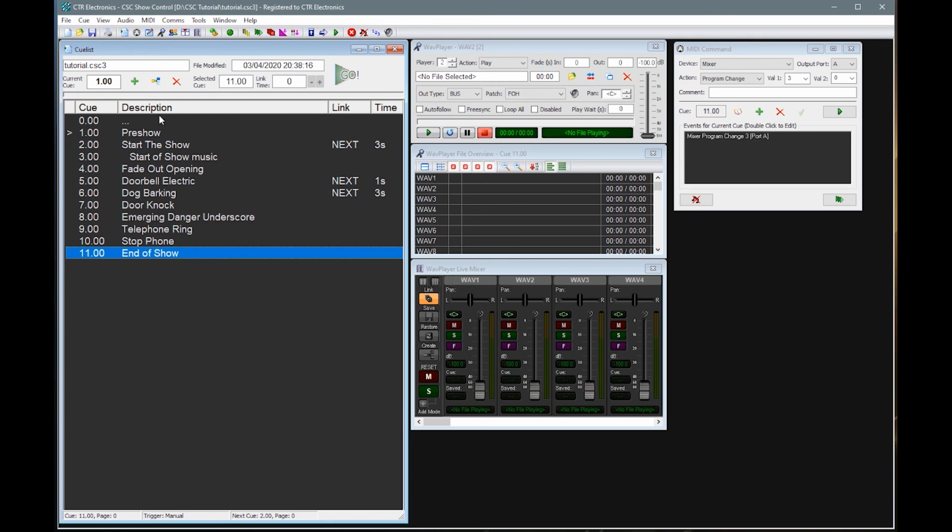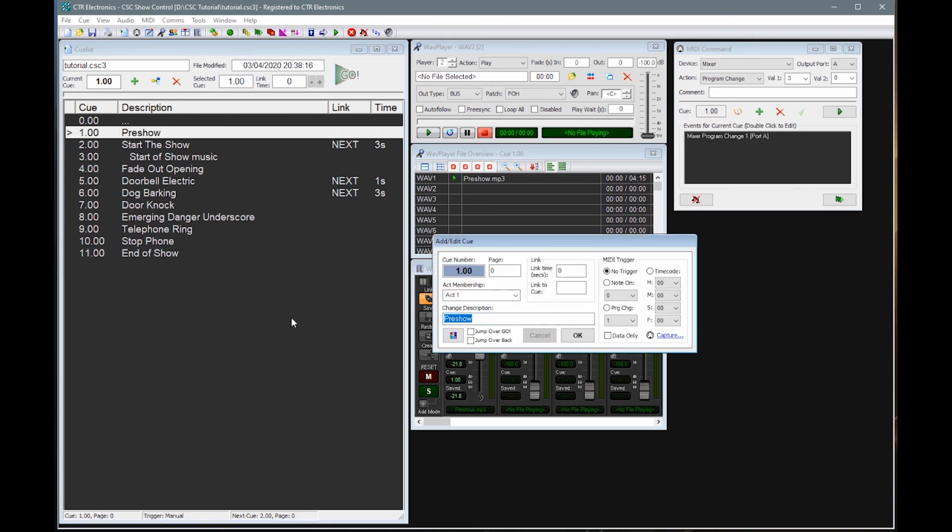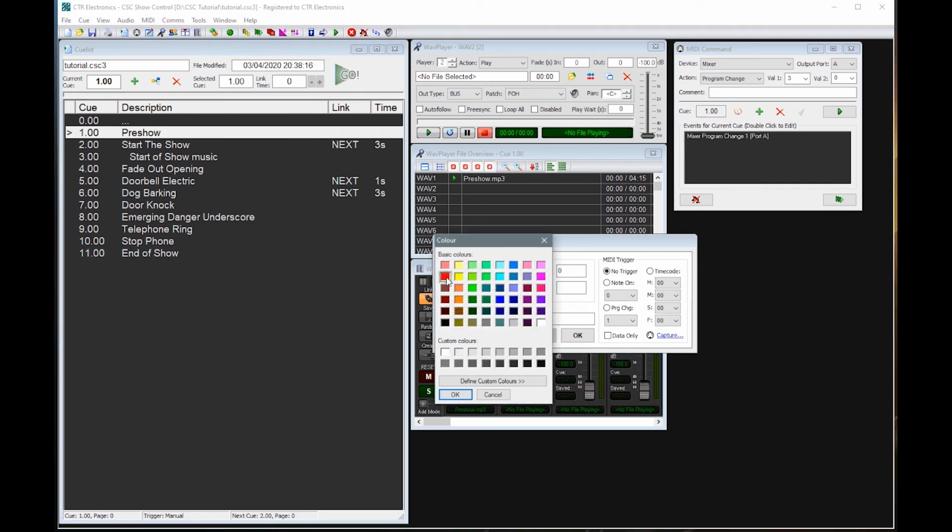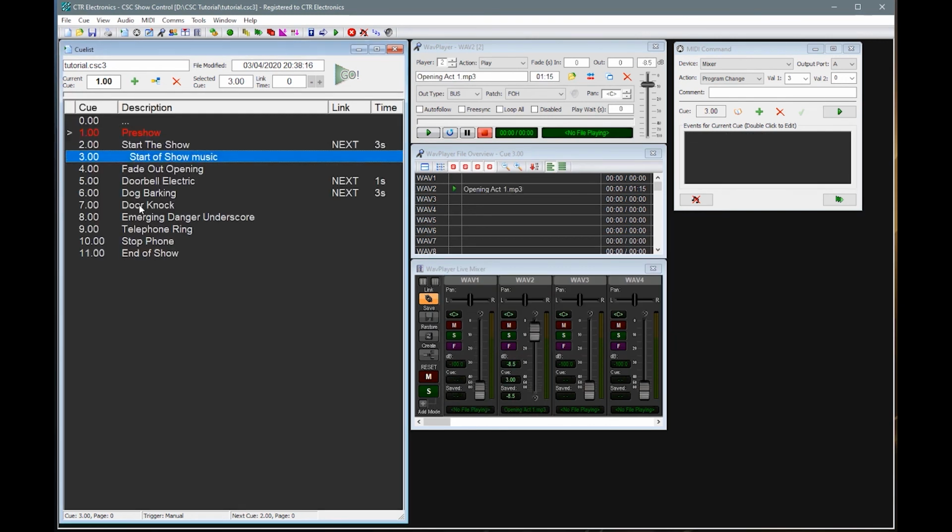And if you want to be even more precise with your cue list, you can actually go in and add different colours to cues so that when the DSM is running a show, it's quite obvious what is what and what's where. Hope you've enjoyed that first set of tutorials. There will be more to follow.